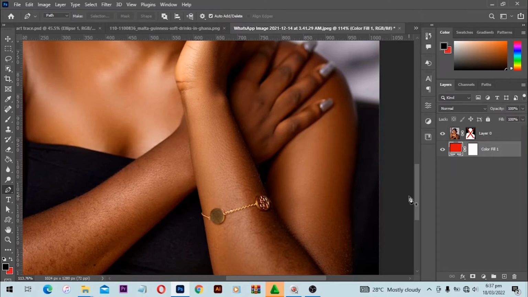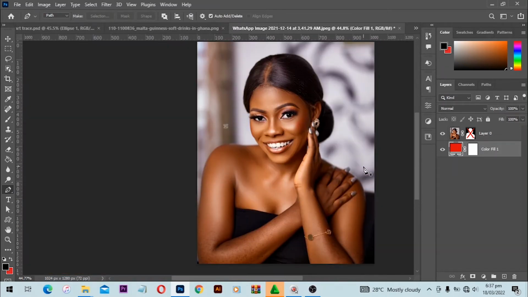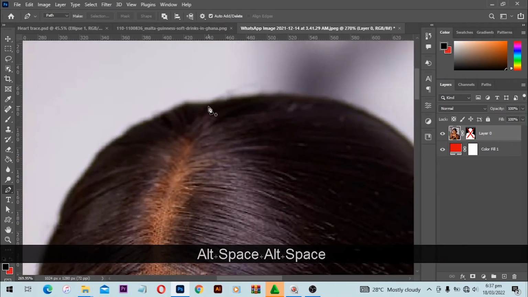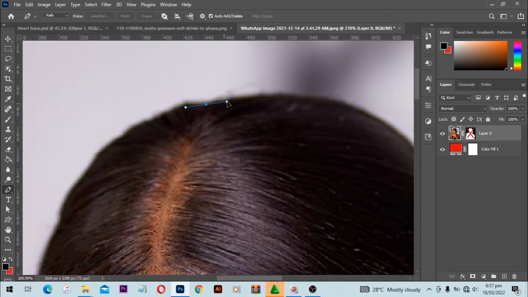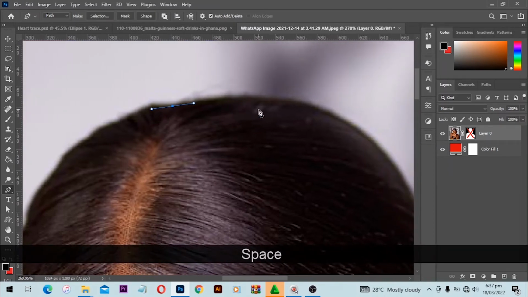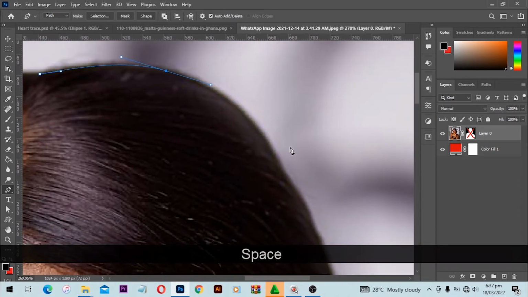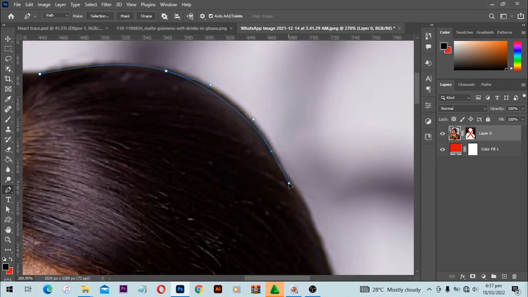All right, okay. So I'm going to use the pen tool here for you to see the outcome that we will get using the pen tool. First of all, I will start from here. I will click and drag to bring the handles. Then click and drag to bring the next handles. Click and drag.